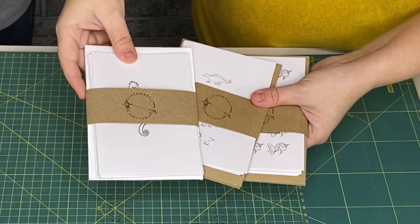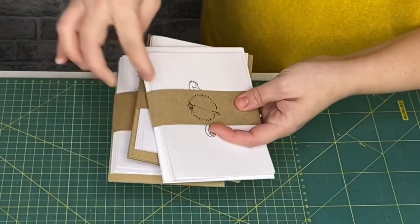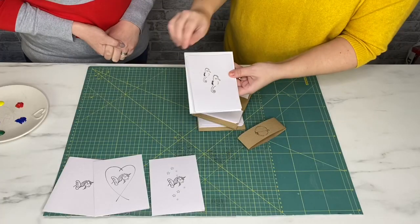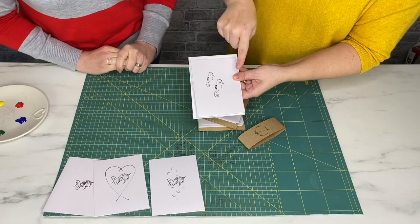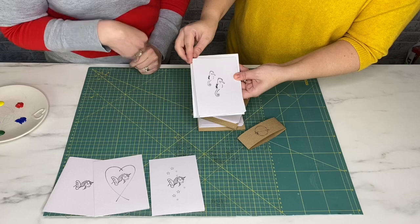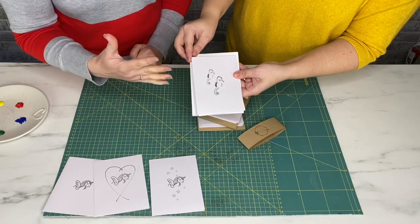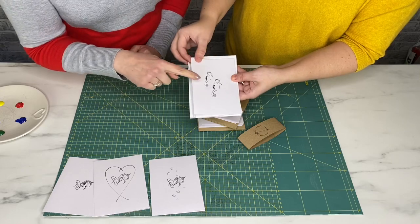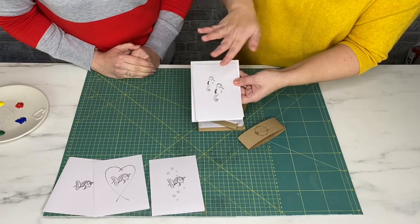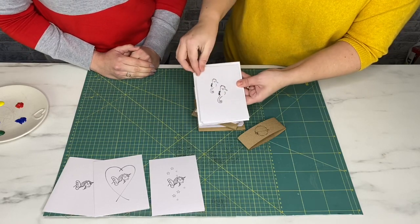So these are the packs you'll be getting. You've got the undersea collection, the dinosaur collection, and the unicorns. I'll just slide one open so we can have a look. So the idea is they pop their fingerprint in the centre of the design — could they decorate around the outside if they wanted to? Yes, the design is fairly blank so you can add your own fingerprints wherever you want, but the idea is that there's an obvious place to print.